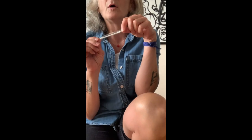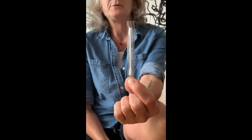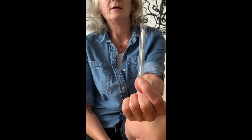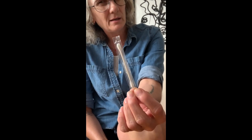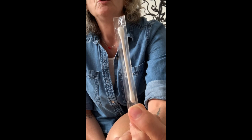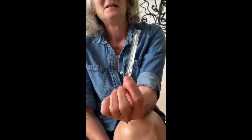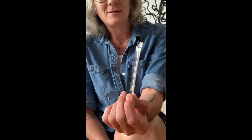I wanted to also mention that I found this — it is an individually wrapped Q-tip. If anybody out there has seen one of these before, please respond. I would love to know your thoughts. Where are we out in the world where we need an individually wrapped Q-tip? I'm very puzzled by this and thought I would ask you, the internet, what you thought too. I can't wait to hear what your thoughts are.